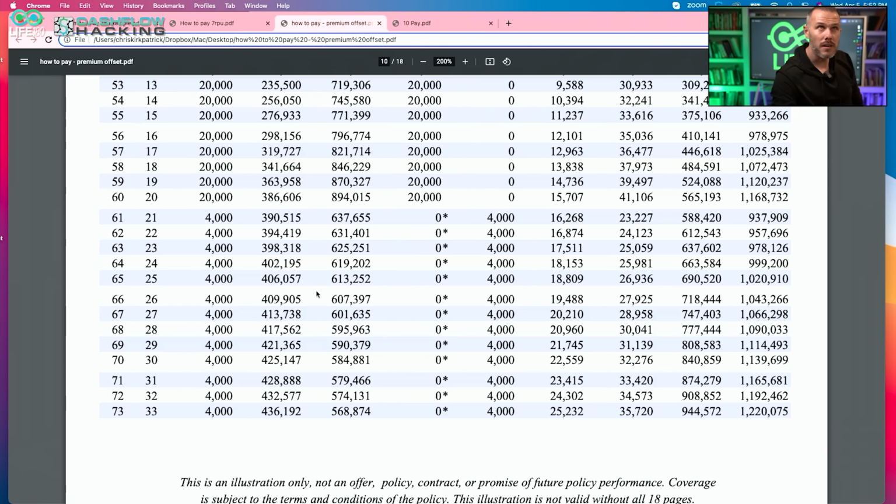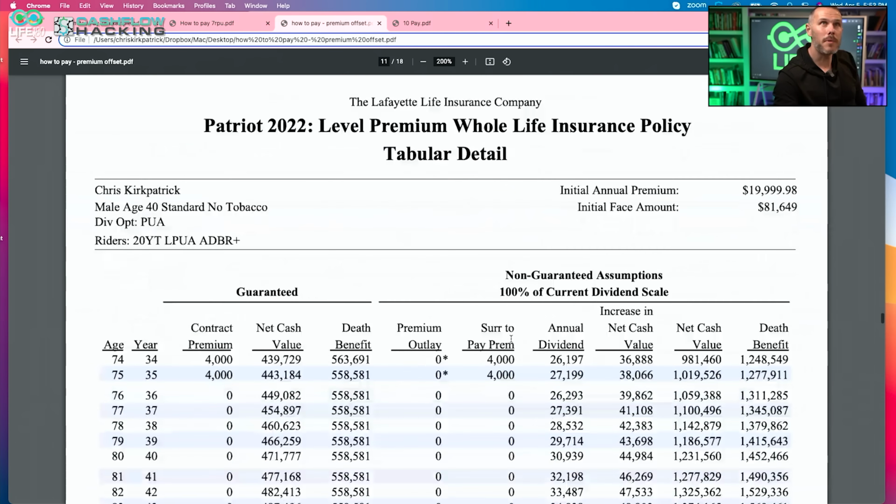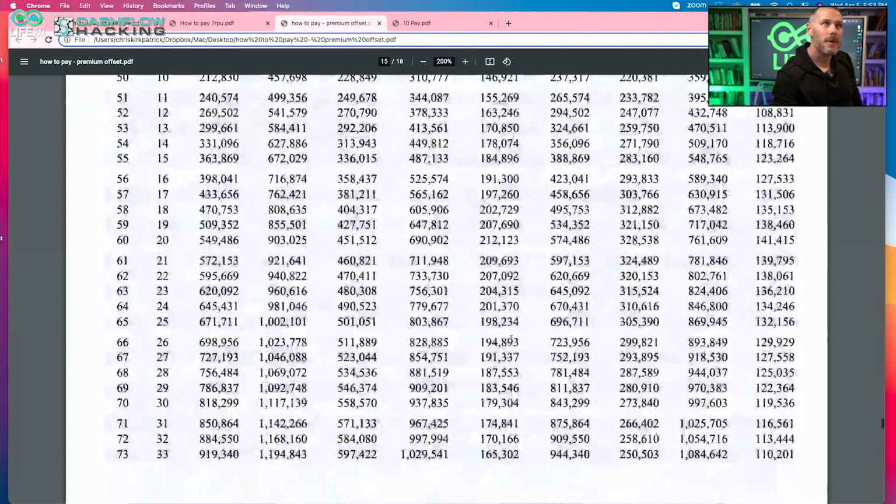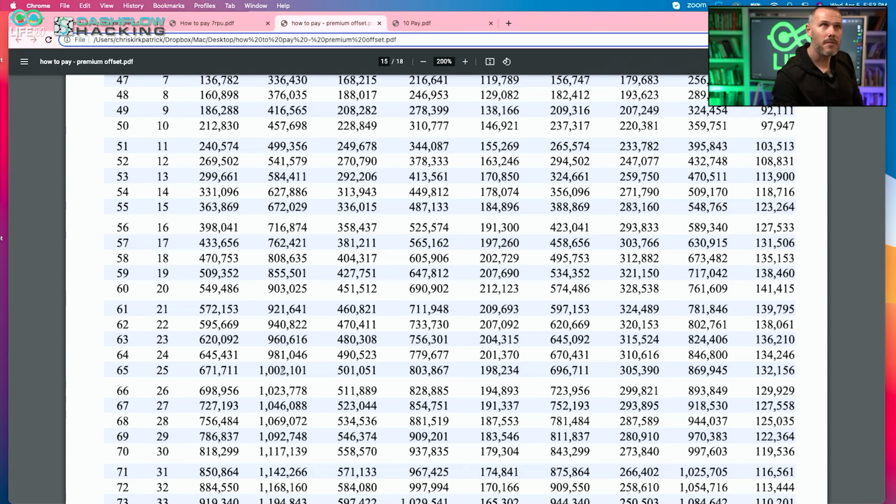And the way this is funded, it's no problem at all, right? And so what you have here is this premium is getting paid, but it's not getting paid out of pocket. You're paying with surrenders of the cash value to pay the premium. But look at this, even by surrendering this $4,000, you still have cash value that's growing. You still have a death benefit that's growing. And so it's growing just by a little less, right? Because you're using this amount to pay the premiums, and that's still totally fine, because now when we go down here, what you'll see is you still have all the benefits. These are all the living benefits. You still have access to these.